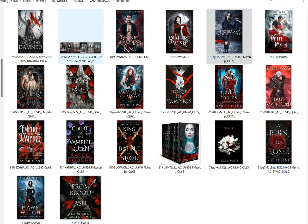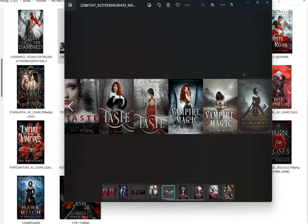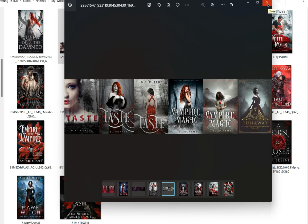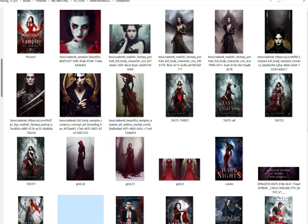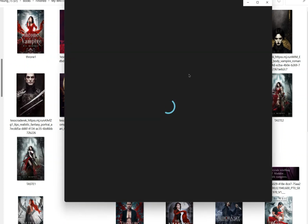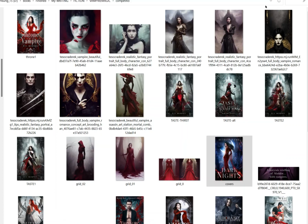The first book in the series actually came out, I think, 3 or 4 years ago, and I've gone through many covers or idea covers. Some of these are not mine. Some of them were pre-made covers. But I've gone through many versions of something that kind of could work. This is another pre-made that I bought a year ago, maybe. That's very good. It's probably better than what I was using.